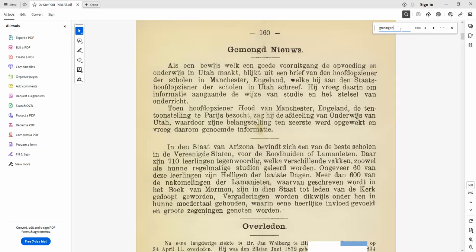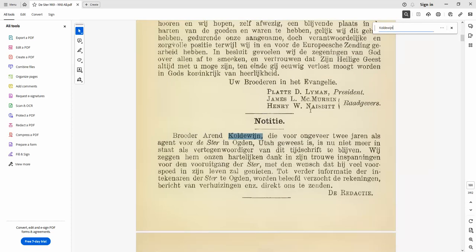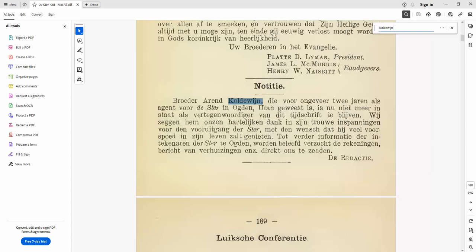So really, like I said, a really valuable search tool. It's very quick. And let's go back to Caldwine, and let's just say we want to translate this into English. And for those of us who don't read Dutch, this is going to be really valuable.